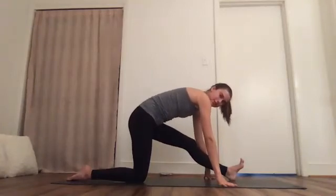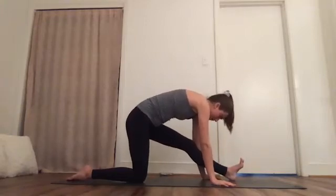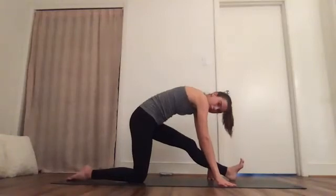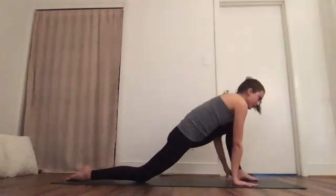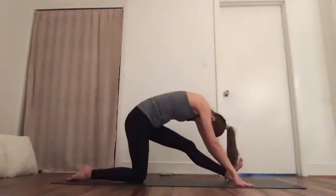Again, trying to lengthen your spine on your inhales and fold just maybe a millimeter further on your exhales. Squaring your hips by pulling that left hip back, pushing that right hip forward. And then inhale forward to low lunge. Exhale back to half splits.